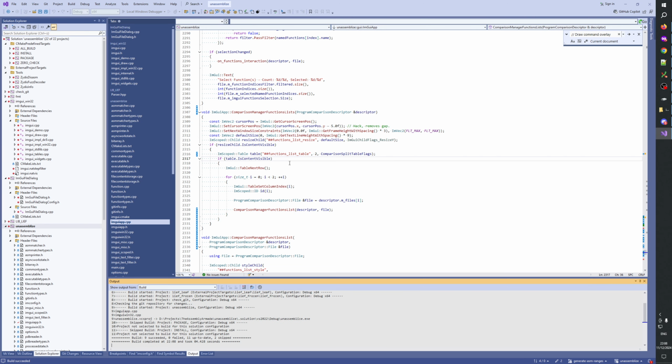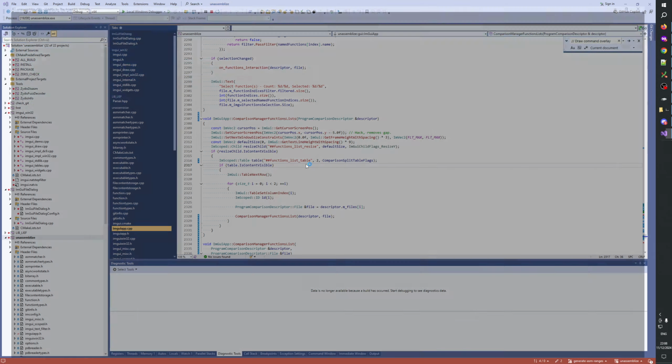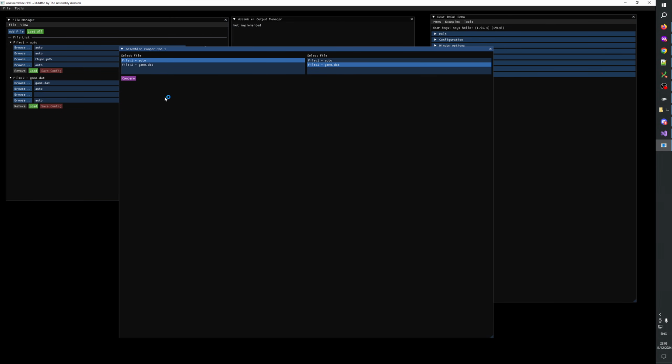Let's see if it compiles. It does. Yeah, all right.